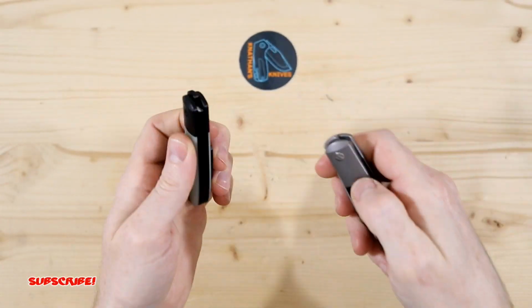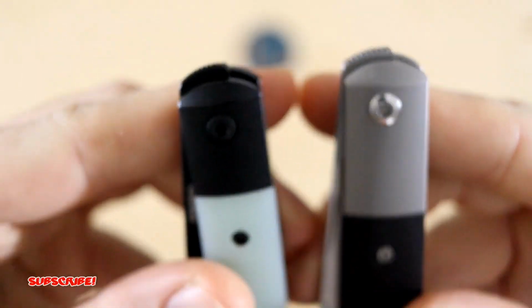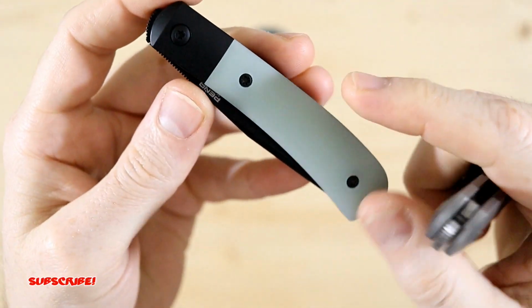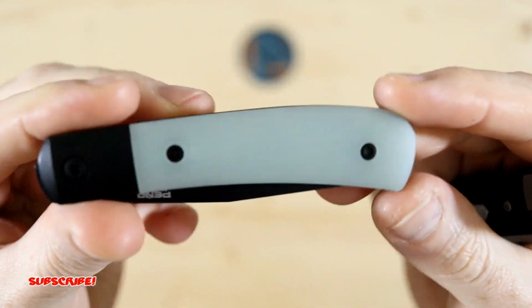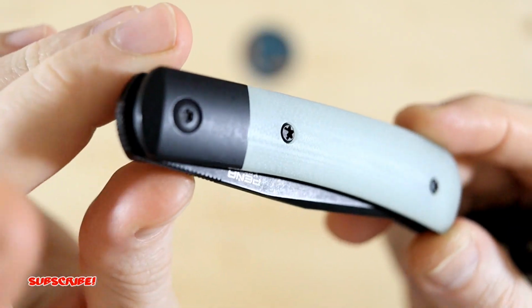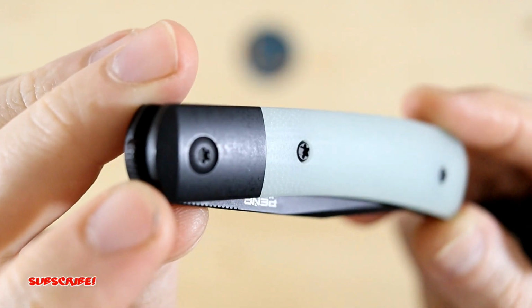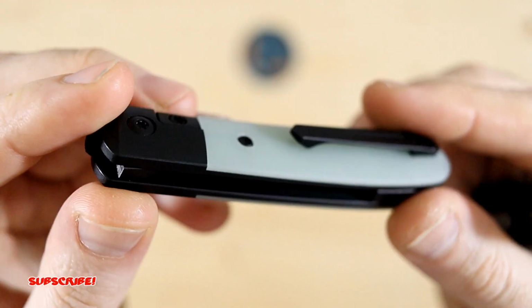Now before I get into both of these blades, I just want to point out that these are both front flippers. And the only difference between them are the handle shape, blade shape, and then the materials for the scales. Now the Blade HQ exclusive does have a black coating on the titanium bolsters and liners. Basically everything that's on the blade.